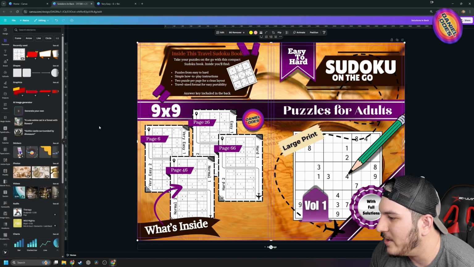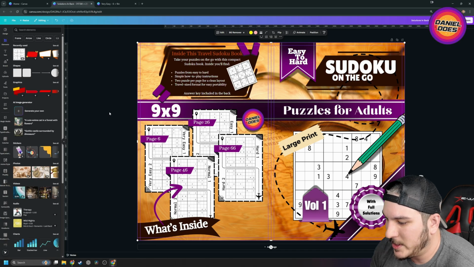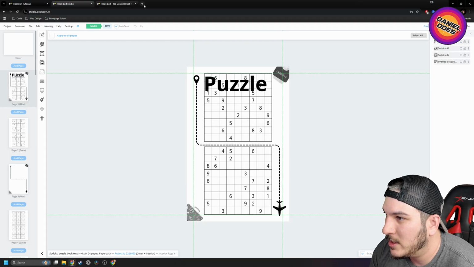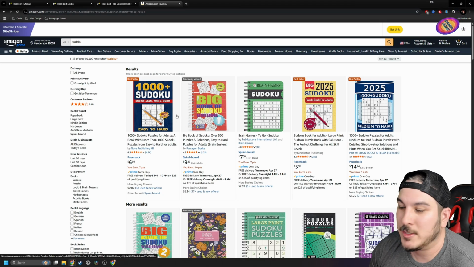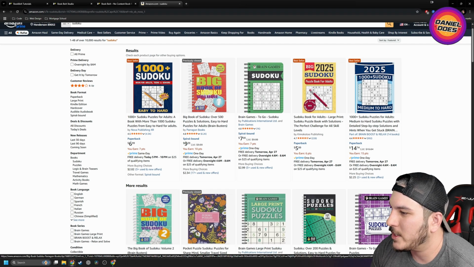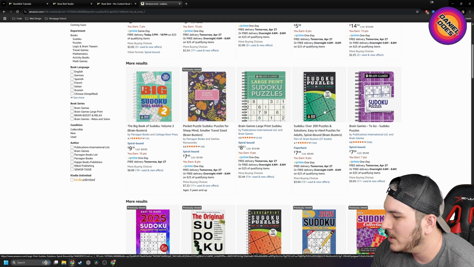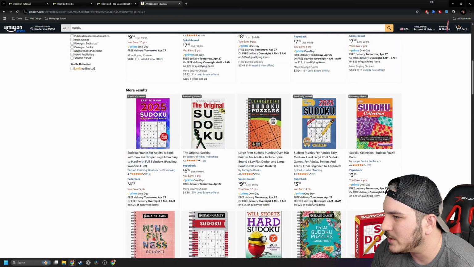And I created this. If you guys are wondering how to create something like this, what I recommend doing is go into Amazon and look at what other people are doing with their books. You just look at the other people's books, how this guy has a pencil, this person has a pencil. Some of these have pencils in their books. What else do they put?